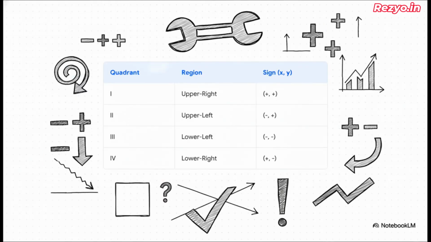Now, these four quadrants you see here, they're not just there for decoration. They're actually like a built-in error checker for your brain. So let's say you do a bunch of math and you're expecting your answer to land in the upper left quadrant, but your final coordinates are both positive. Bam! You know instantly that something went wrong somewhere. It's a fantastic little diagnostic tool that's baked right into the system.